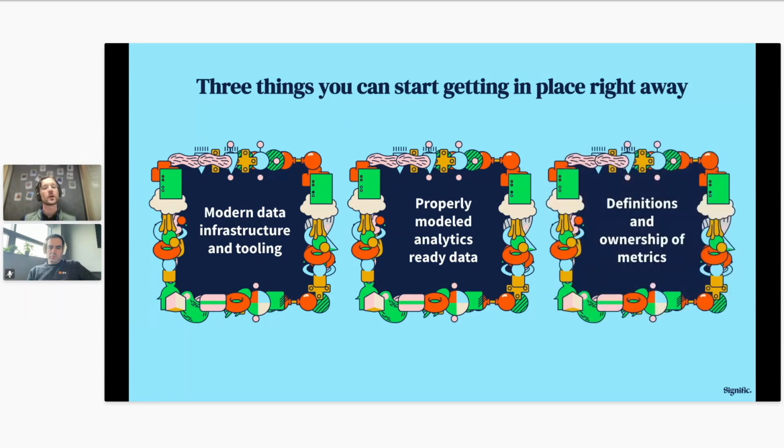And then comes the area of definitions and ownership of metrics. So you probably already know your core set of metrics, but do you have them clearly defined? Do you have maybe an owner for every metric? And if not, then this is something you can start doing without the technical solution of a semantic layer, just getting these definitions in place and buy-in. So then when it comes to the time where you can do the technical solution, that will be the smoothest thing ever, and you unlock a lot of value.